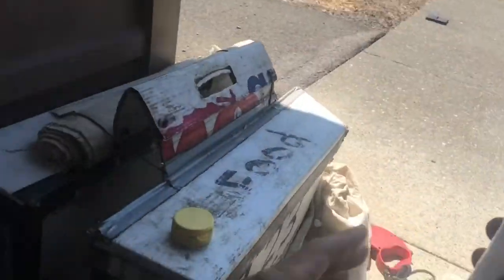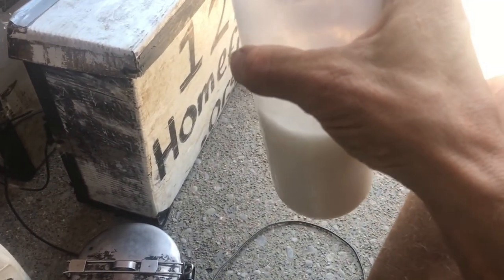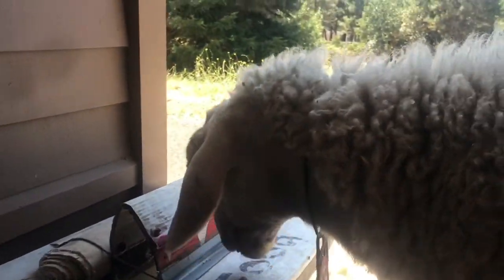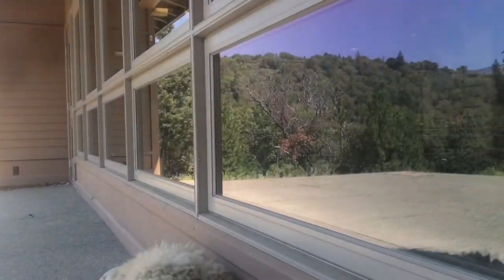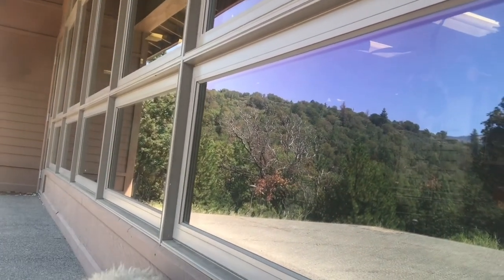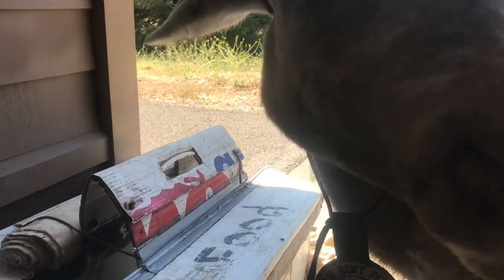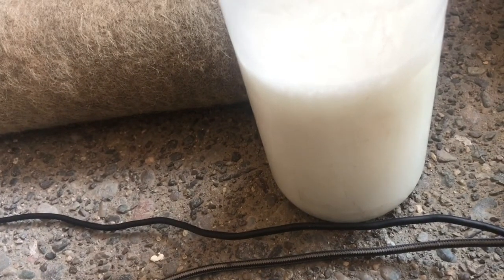Yay, ready to milk. She came over. She's got a bunch of milk. Good girl. Good girl. Thank you, JC. Yeah. What a good sheep. Library's been open for a good hour now. I wonder how many kids were just watching me milk her up against the window. She's a good sheep. Thank you, JC. Yeah, thank you for your milk.